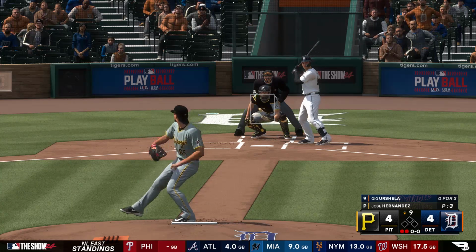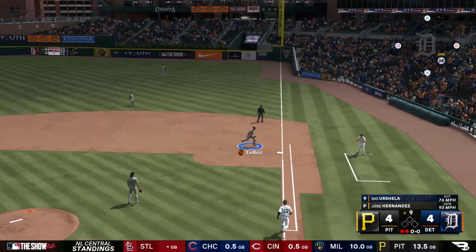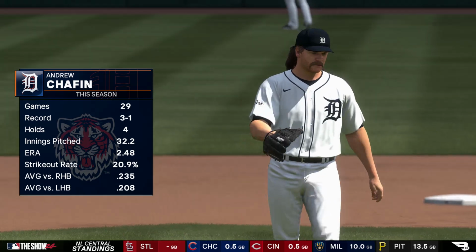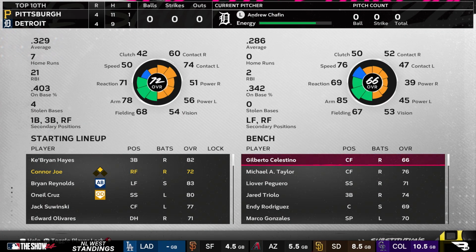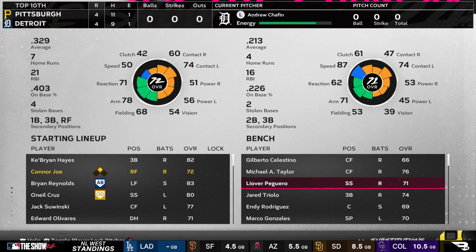Now it's up to Gio Urshela to see if he can continue this inning, but he will ground the first pitch he sees to Tellez, and that'll take us into extra innings. So the extra inning runner rule will be in effect here. Guy will be at second base, and we'll have to do this against Andrew Chafin, a guy that I actually do very much like as a reliever. If he becomes open in the free agent market, I might pick him up as a good lefty to have in our bullpen.